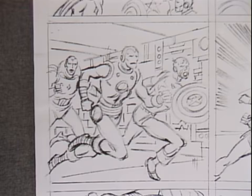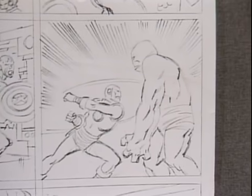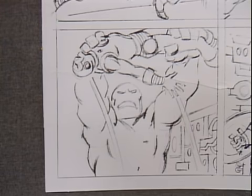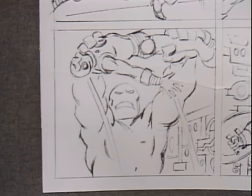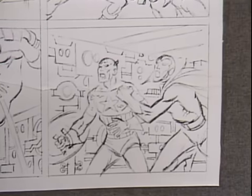And here we see Cap, Iron Man, and the Vision rushing to do battle. Now that's old Shellhead taking a swing at the big bad behemoth. And here we see the monster about to do our hero irreparable bodily harm. Now Cap and the Vision are pondering their next move.